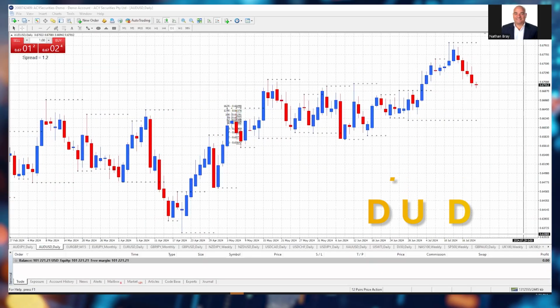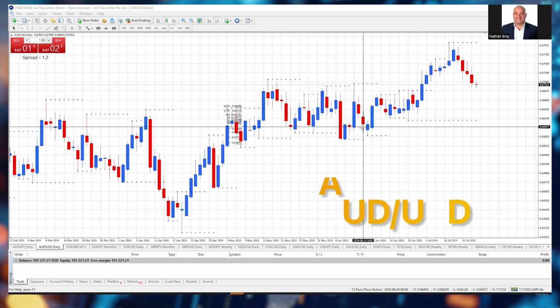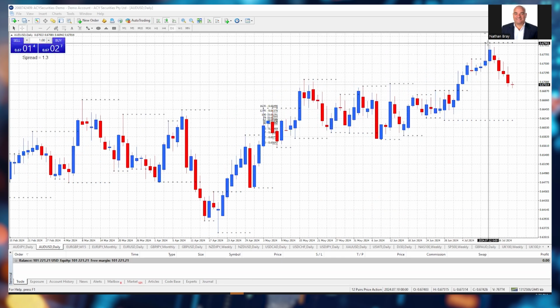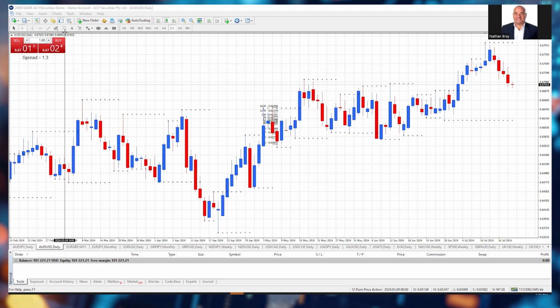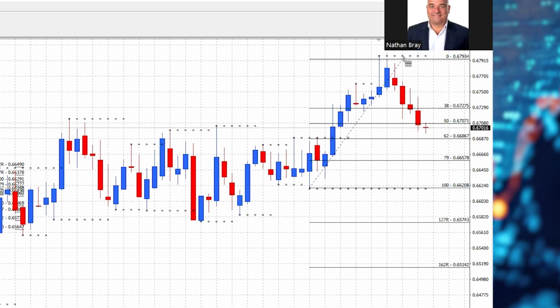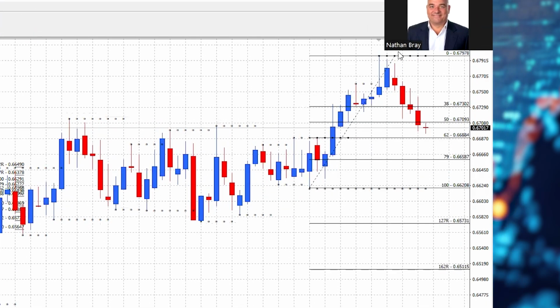So folks, let's start on the Aussie against the US dollar. Okay, so let's put it all together. We're looking at the Aussie against the US dollar right now, and we can see very clearly that the trend is up. I'm on a daily chart. So it is definitely putting in higher tops and bottoms. So therefore, what I'm looking for is a significant pullback. So I'll draw in my fib tool and I'll go from the most recent bottom area. We'll just go from here all the way up to the top, right?